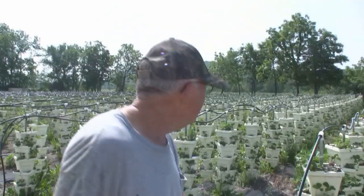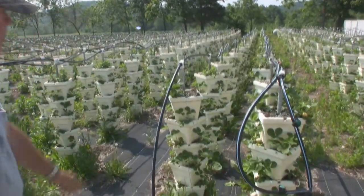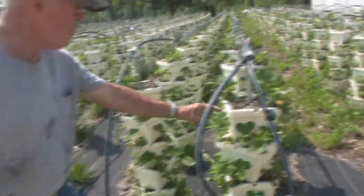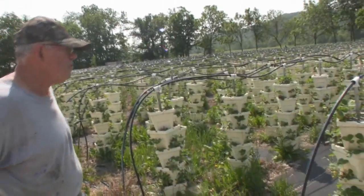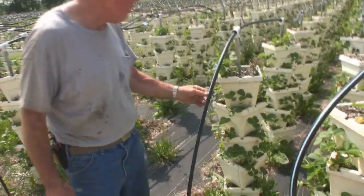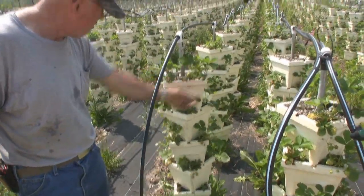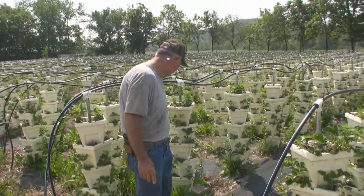Cat-facing, interesting. So this is the strawberries. This is how we grow the strawberries. We grow them in stackers like this. This is an ever-bearing variety. They're held up with pipes, and this black pipe is what, water? This is a feed tube, and then they're put on stackers that revolve, so when you're picking, you can just spin this.